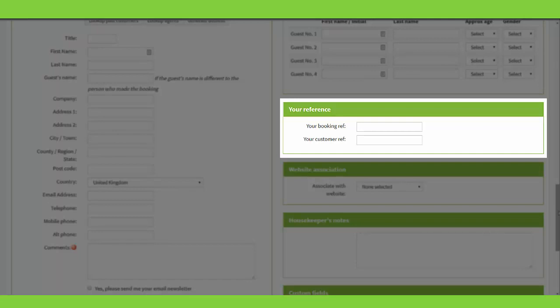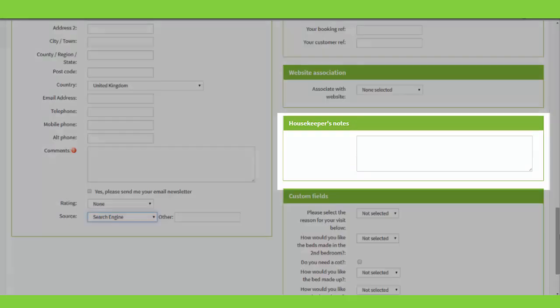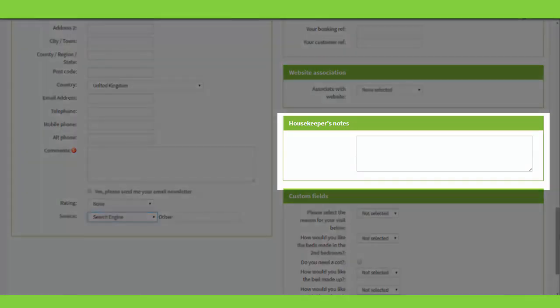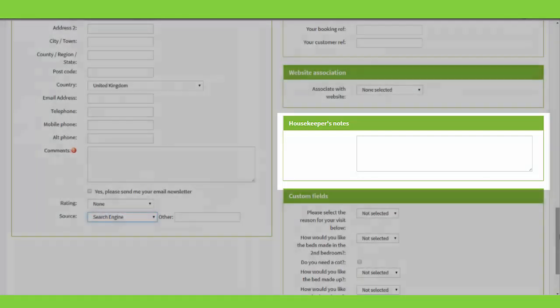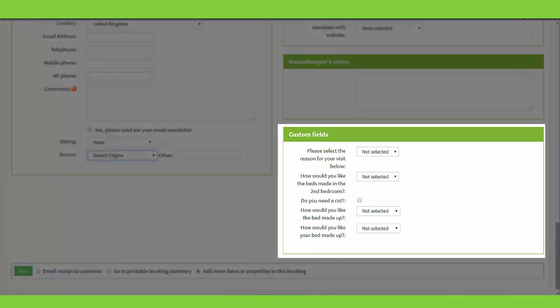Now, SuperControl will always create a booking reference for you, and that will increase by one each time. Housekeeper notes, at this stage, if you need to log anything that the housekeeper might need to know about, you can put that in here, but you can do that at a later stage. And finally, we have the custom fields. Now, this is extra questions you're asking your guests during the booking process. Now, not everyone requires them, so you may not have them if they're not enabled, but we can see here that we're asking some extra questions at the time of booking, and they will be pulled through onto the booking page.